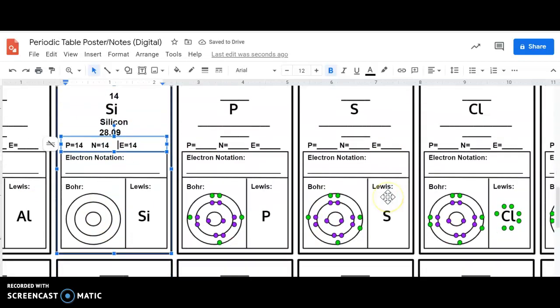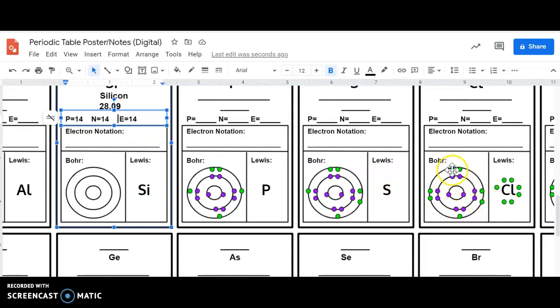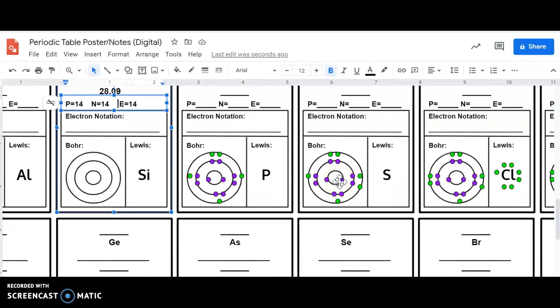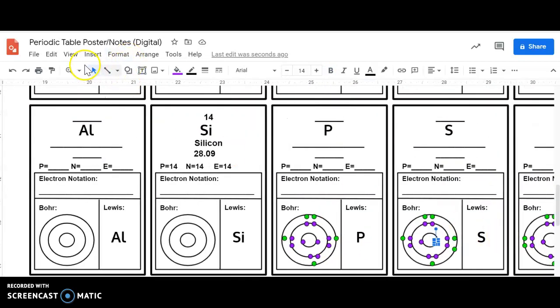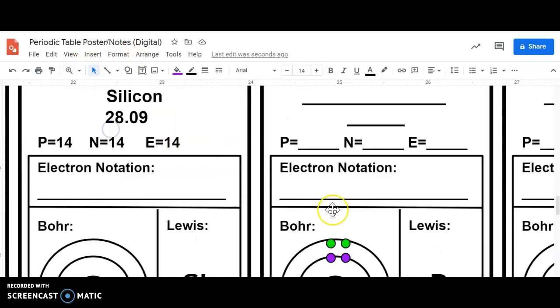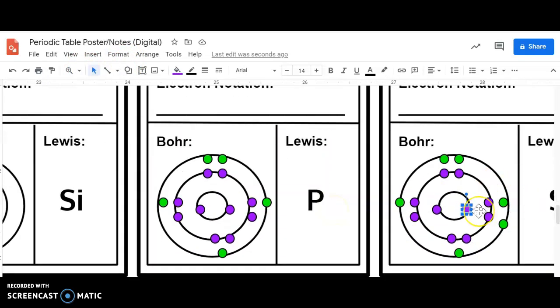Since I have 14, you can look at any of these. So I'm going to copy from sulfur. Sulfur has 16. So you click on one of the dots, and I'm going to zoom in a little more because it makes life easier if you're at 200 when you're clicking on dots. So click on a dot, hold Control on the bottom left of your keypad until you click all of the dots. And you can reuse these over and over again. You just hit Control Copy and Control Paste.